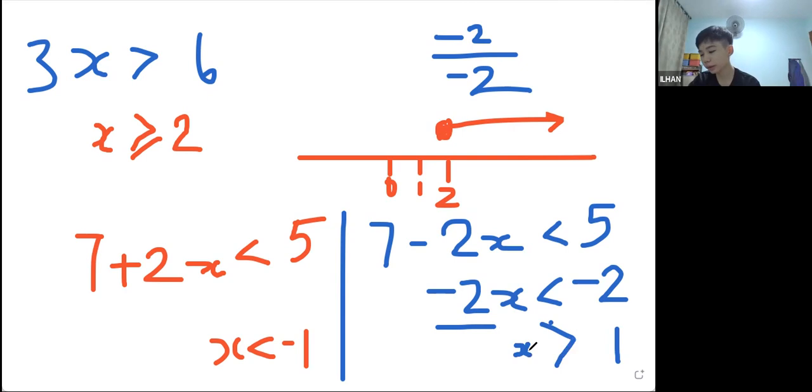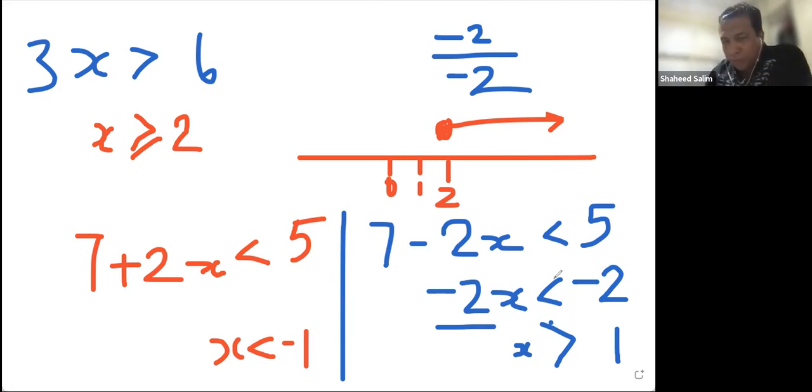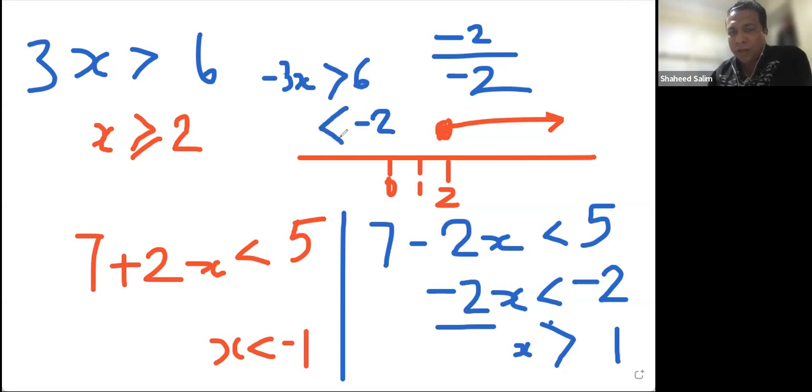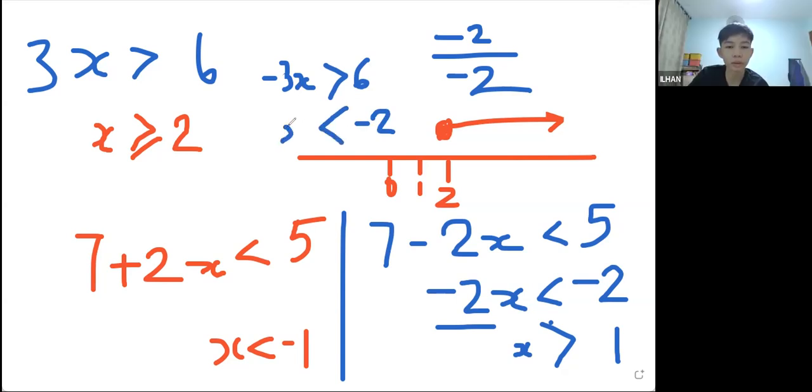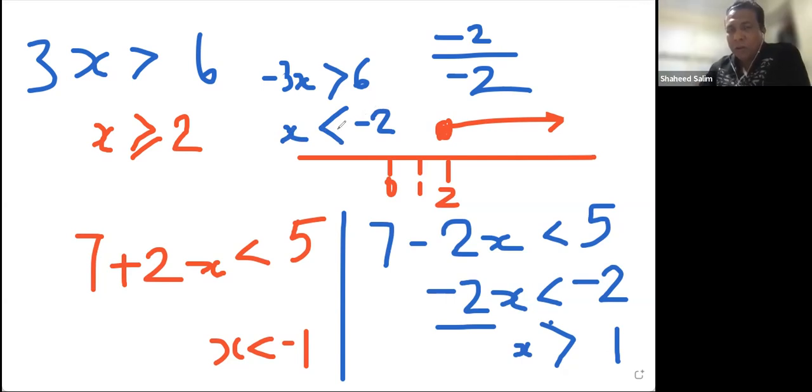Oh, so does it mean a negative number should be less than? No, not less than. Every time you have a sign like that, let's say minus 3x equals 6, then I want to find x. 6 divided by -3, I get -2, right? Because I divide by a negative number, this sign goes the other way now. Every time you multiply or divide by a negative number, it switches to the opposite direction.